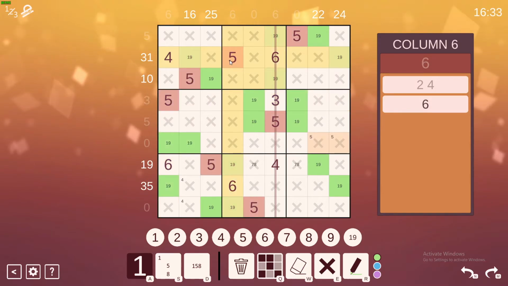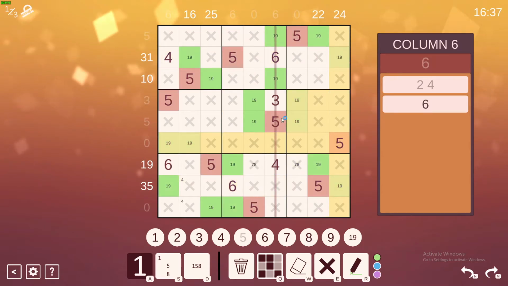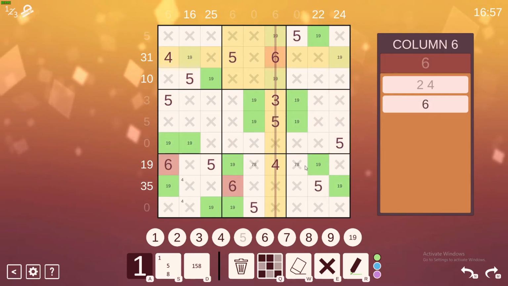Which, let's place that one. And we are now done with our 5s. With these non-consecutive Sudokus, it is fairly common to have one number placed just based on the unique design that the creator gave us to work with. I don't know how people set these up to work out with a single solution for the whole thing. I could never do that.